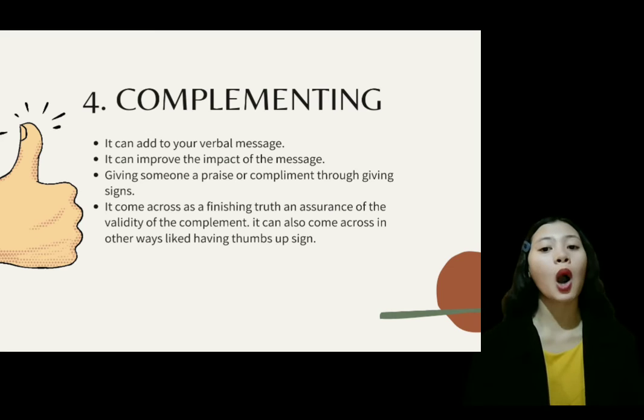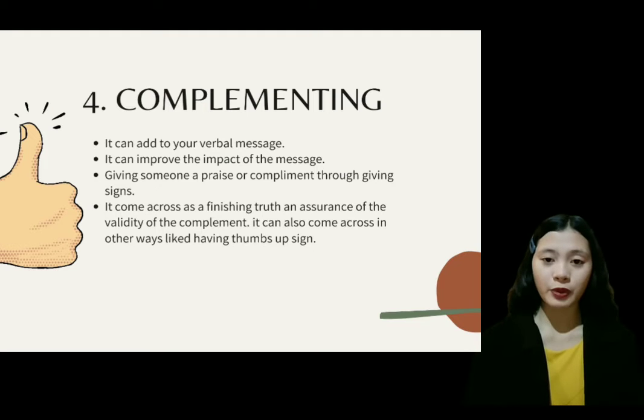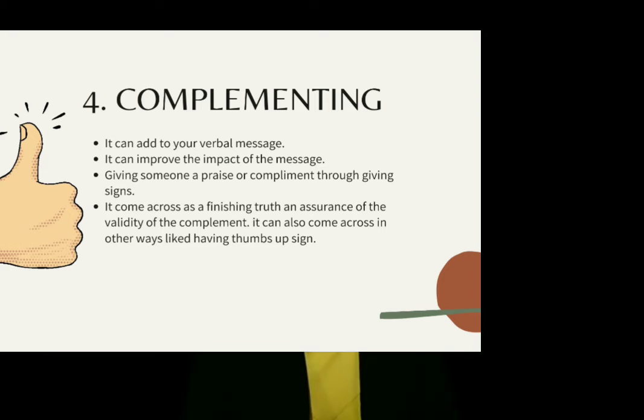The fourth one is complementing. It can add to your verbal message or complement it. This can improve the impact of the message, such as using your hand gestures and facial expressions. For example, you are giving praise to someone through giving signs to him or her. Another example is clapping or giving a thumbs up to someone.